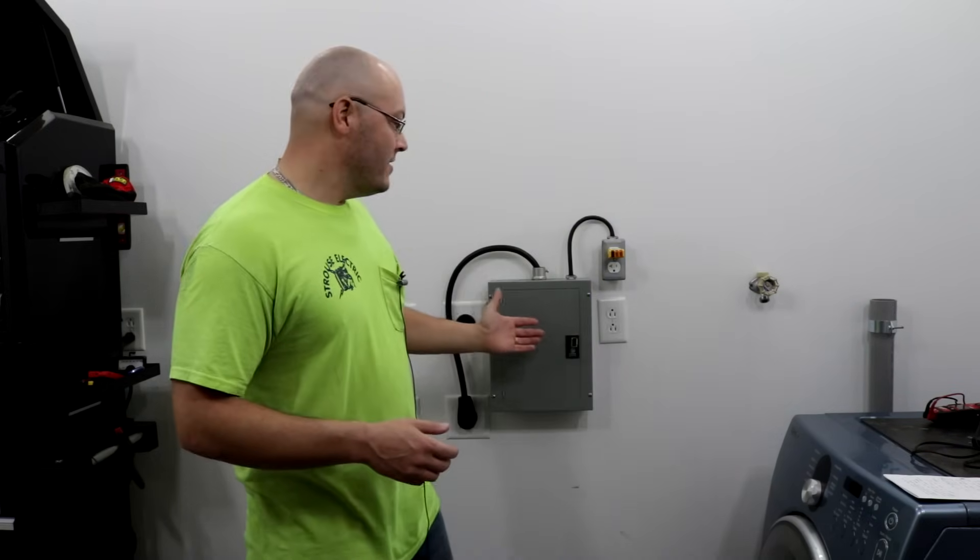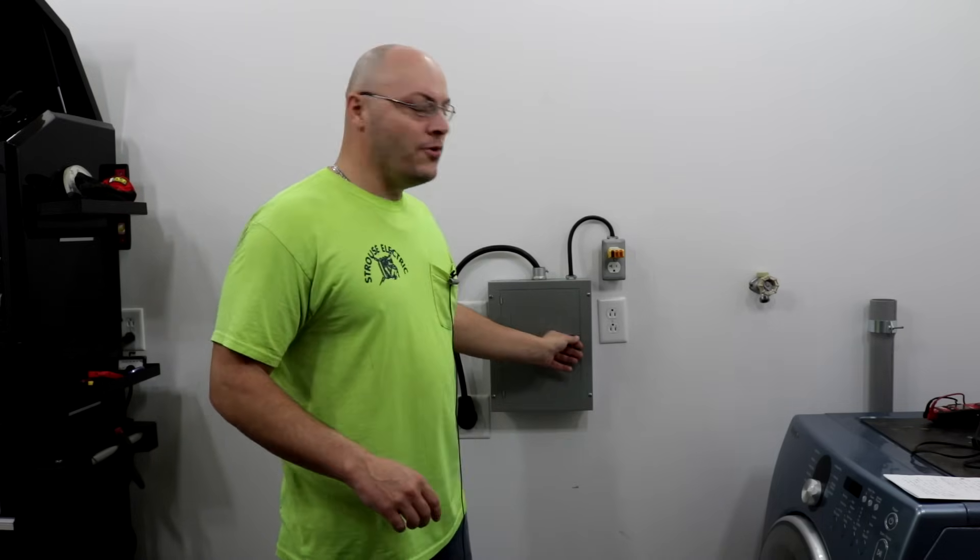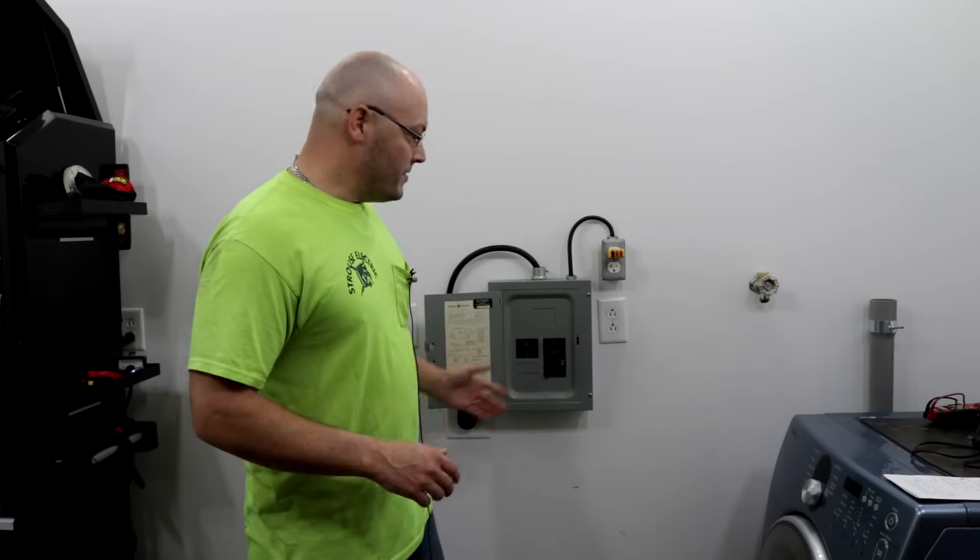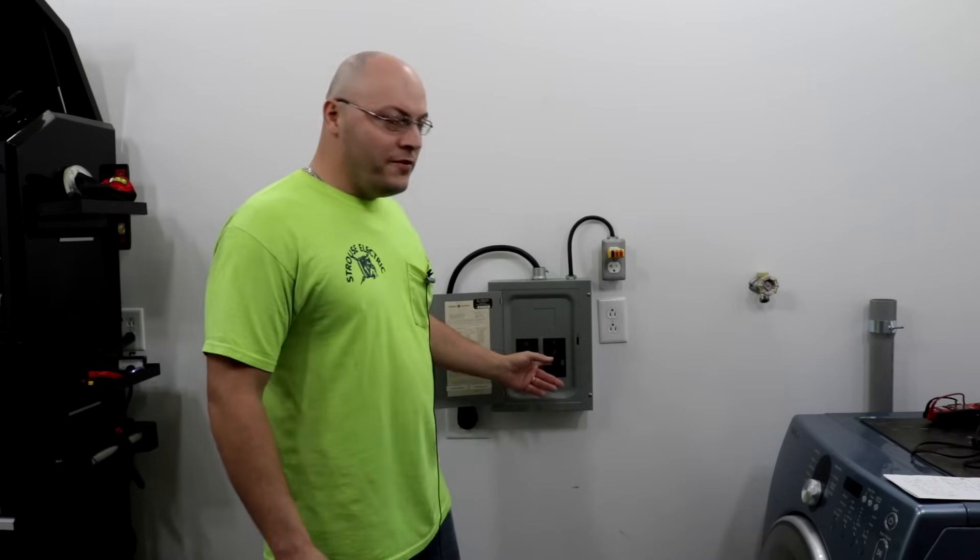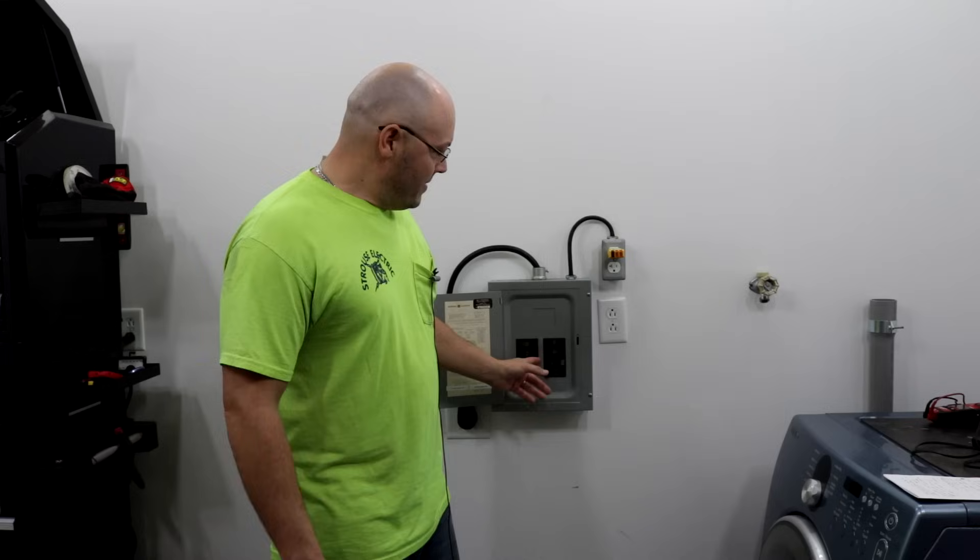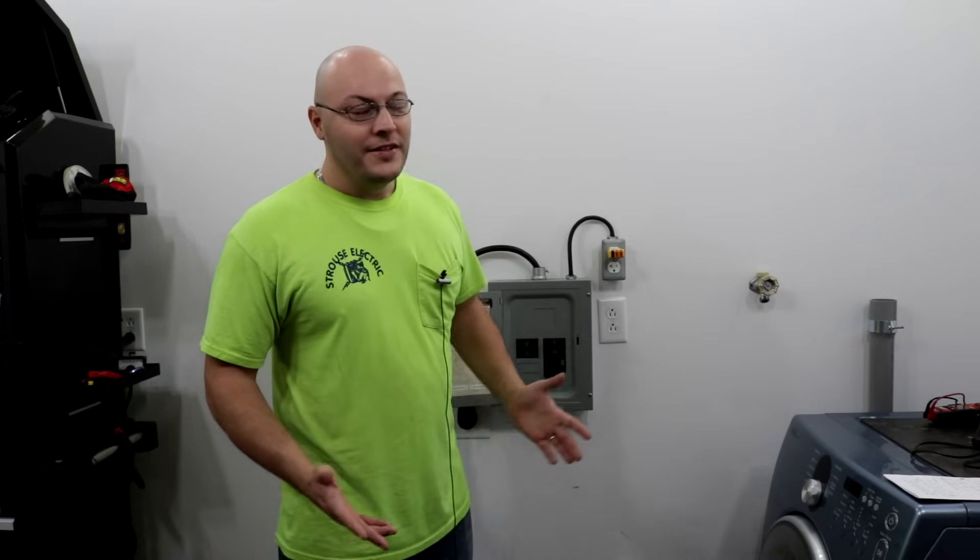It could be that whatever's plugged into the outlet is bad or the outlet doesn't have any power. So the first thing you want to do is locate the panel box in your house, which is going to look similar to this, and I'm sure you guys know where it's at in your house. And you want to look for any trip breakers. It's going to be pretty obvious. One of them is not going to look like the others and it's going to be in the off position. So of course what you want to do is reset the breaker.